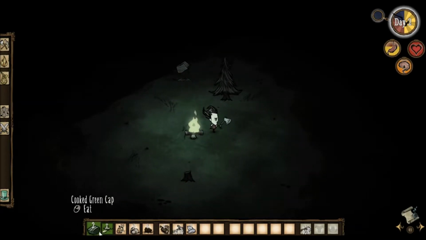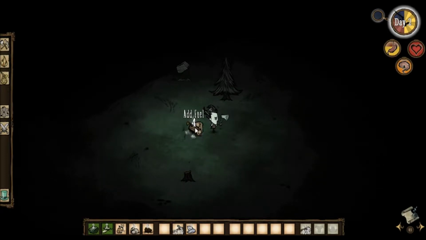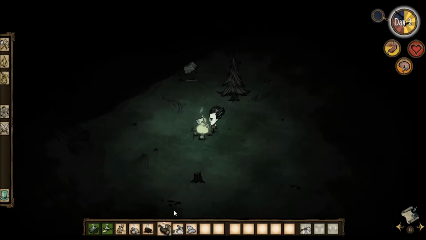So yeah, you need to have some sort of light source at night. If you didn't watch my first video, what happens is the screen goes totally dark. I'm sure you could probably still interact with things, but you can't see anything. I was unable to do anything. And then a monster shows up and starts kicking your teeth in.